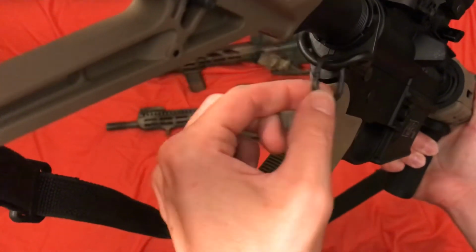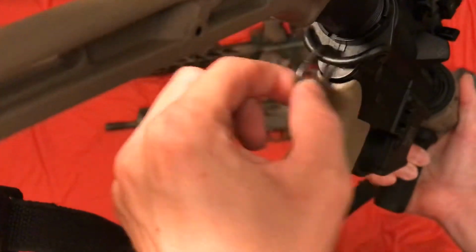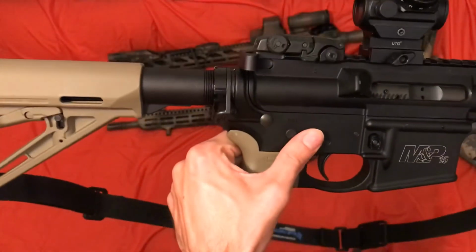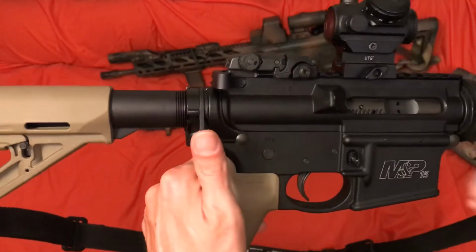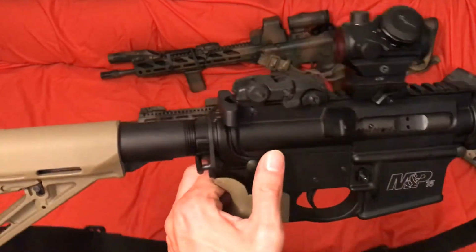I don't remember what they call it, but if you're going to run a single point sling, this was probably my favorite way to do it because it switched back and forth really easily. But the single point slings, unfortunately, as soon as you let that rifle go and just let the sling do its job and hold the gun for you, say if you're switching to a pistol or something, if you move at all, this rifle's hitting you in the junk over and over and over again. It's just going to keep popping in the crotch.